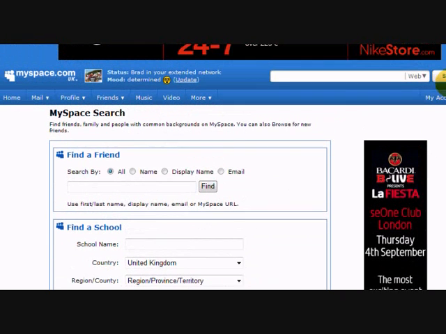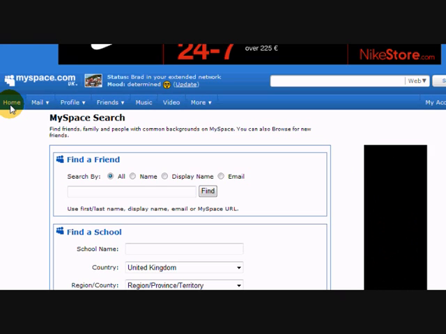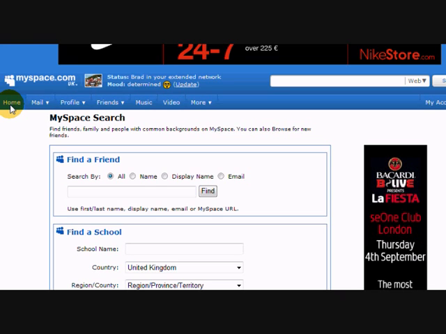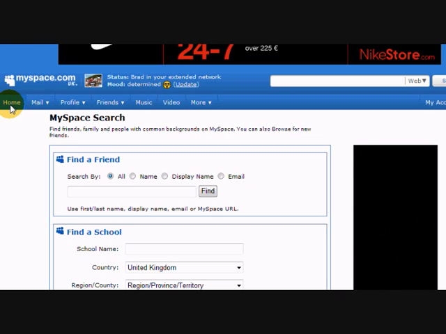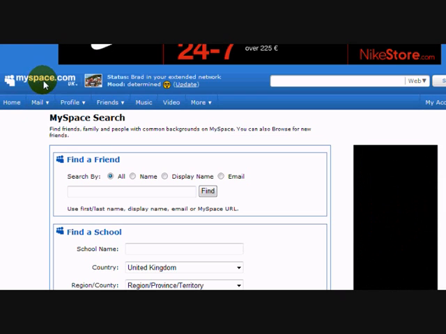Now another way of adding friends is to think about the kind of leaders that your target market might want to associate with, or they might be connected with in some way. So think of the kind of gurus, if you want to use that term, of certain industries. Again, it really depends on the target market that you're exactly targeting, but just think about the kind of famous people related to that area, related to that kind of target market.